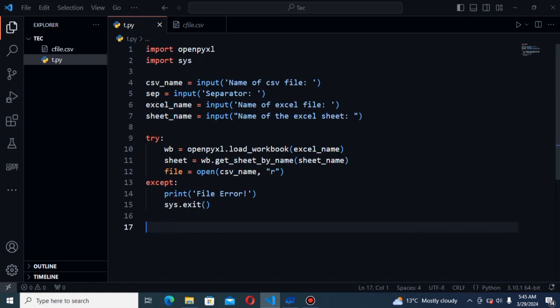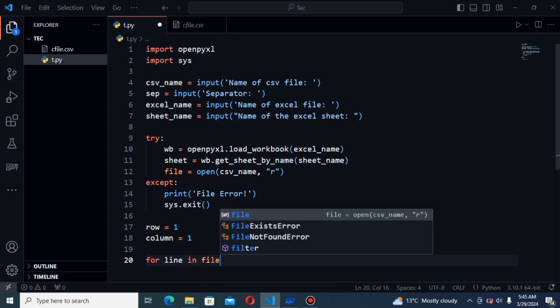Now the next is the row and columns of the sheet, so I will define the row variable equal to 1 and also column equal to 1. Start a for loop for line in file.